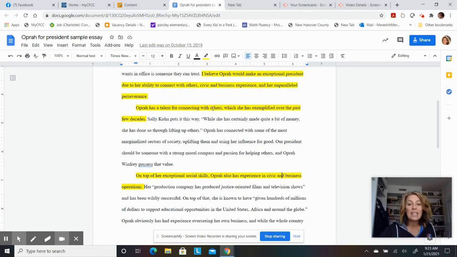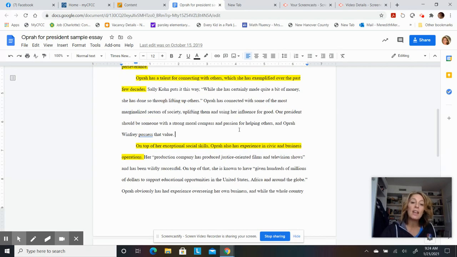So while this is a decent topic sentence because it introduces the idea of her having a talent for connecting with others, and then it gives examples of it, because these are the supporting details, or the details that prove this topic sentence. That's good, but the topic sentence could be tighter. And then you can always develop paragraphs more by having more examples. So instead of just explaining maybe one talent that she has, or one example of her talent for connecting with others, you could have multiple examples of that.